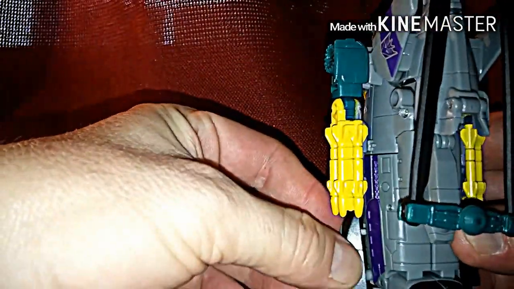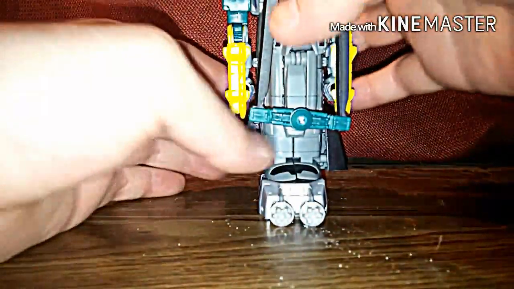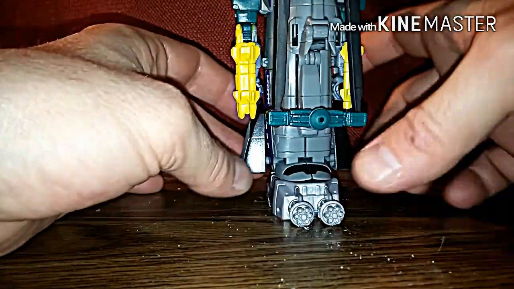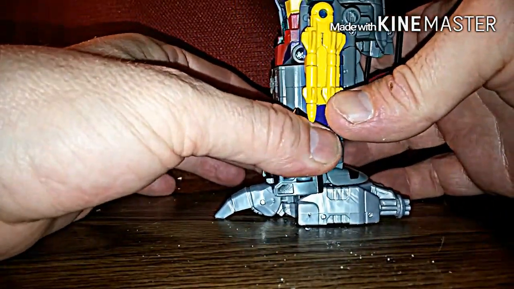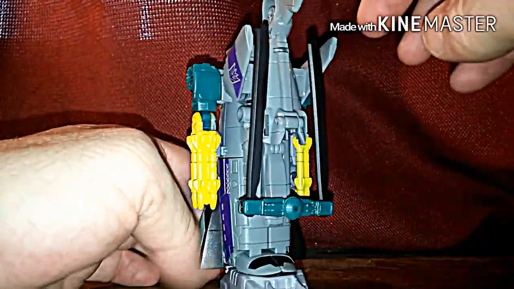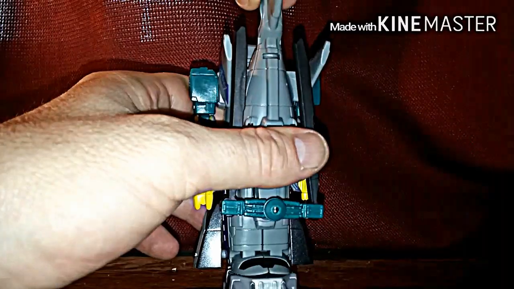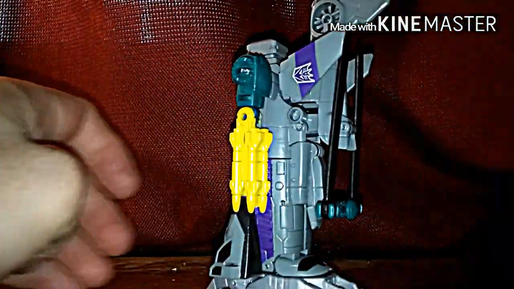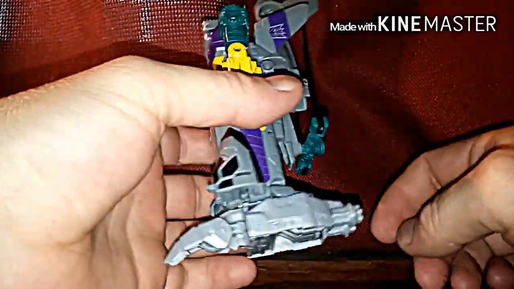Now, the foot mode looks kind of cool because of the fact that A, the cockpit helps out. B, see what I'm talking about? It almost flushes with the foot. Even though I want to modify the feet to make them bigger, make him stand taller. But there he is. Now you can either leave it like this or turn it sideways. Me, I'm going to leave it like that because it looks awesome. So there's foot mode. Now for the arm mode.